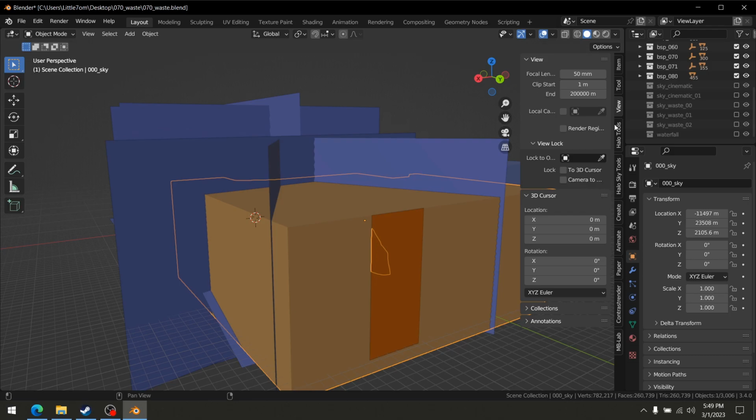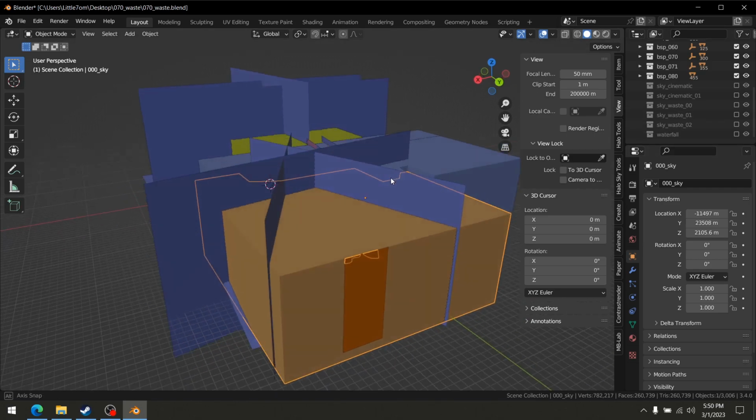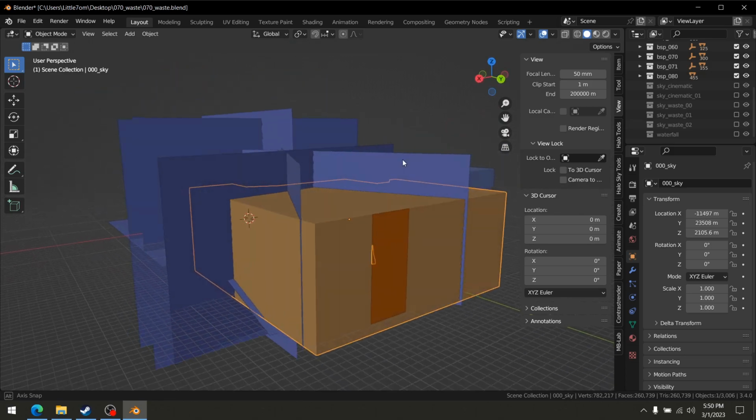The reason is when you export an ASS file, or export an FBX and then convert it into a BSP structure file, it kind of combines all objects into one. And that's an important concept to understand.